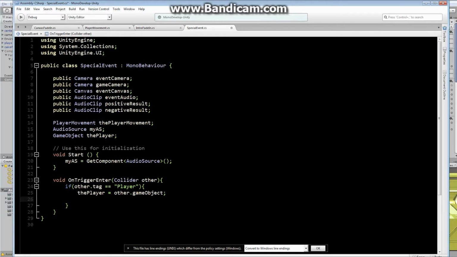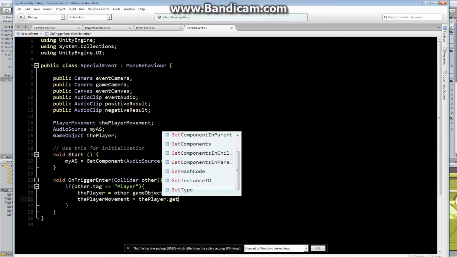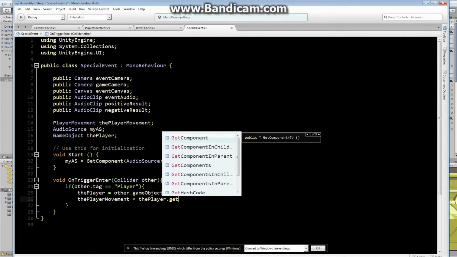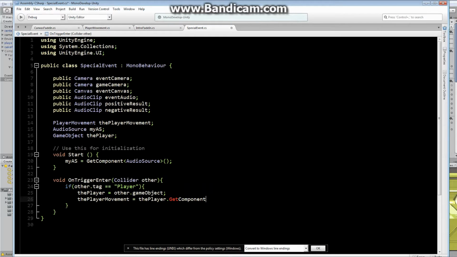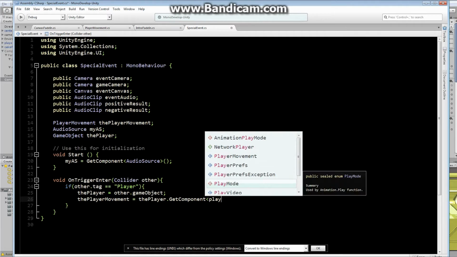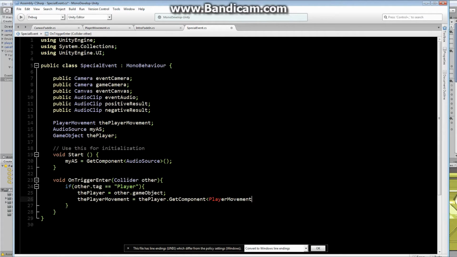Once we actually have that set up, we can go through and find the player movement, which is going to be equal to the player.GetComponent. Once again, it's on the top level of the hierarchy that we've identified as the game object, so we can simply get component, and we're looking for PlayerMovement. Now we can access whatever events we need to in that particular situation.